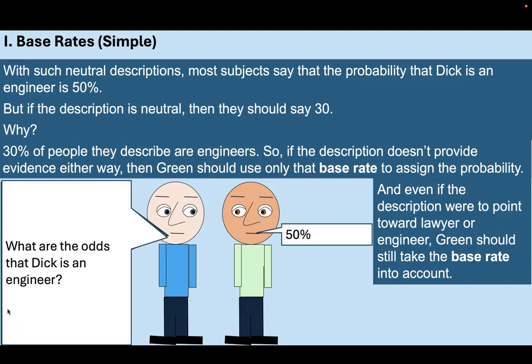Should we say he's probably an engineer because he's a bit better at talking than math and that's characteristic of, probably a lawyer because he's a bit better at talking than he is at math and that's characteristic of lawyers? No, because we just said there's only one lawyer in the population and the rest of them are engineers. So he's probably an engineer because of the base rate, okay? So there's an example where even when it's not a neutral description, it's important to account for the base rate.